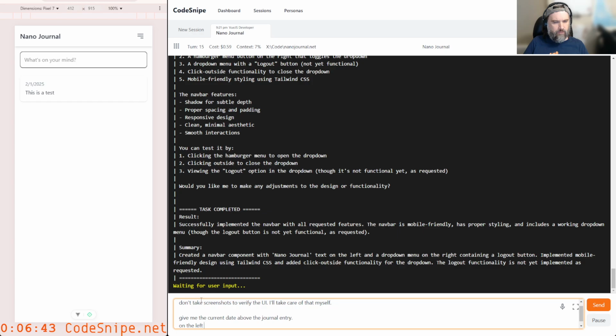On the left of the dates, give me a minus one day button, and on the right a plus one day button.